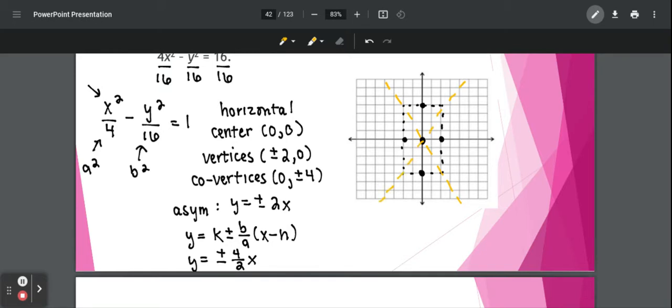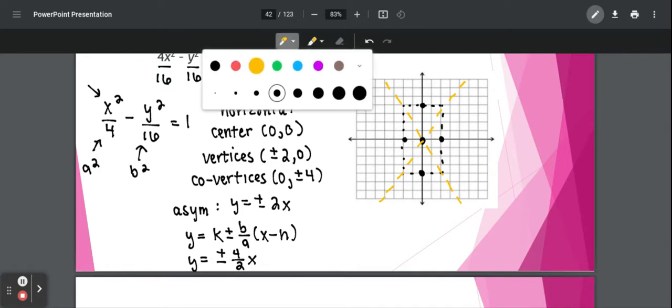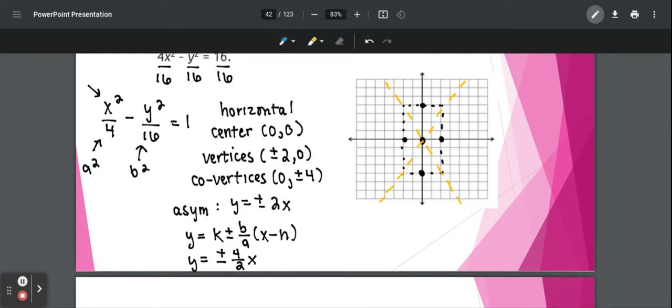So instead of actually having to graph a line, all you have to do is remember that you're graphing a horizontal hyperbola. And so your graph just follows along the asymptotes. It hits the vertex and it follows back along. It should not go through the center. It only goes through the vertices. So it would look like that. And remember, you want to use all of that space that you have with those asymptotes.